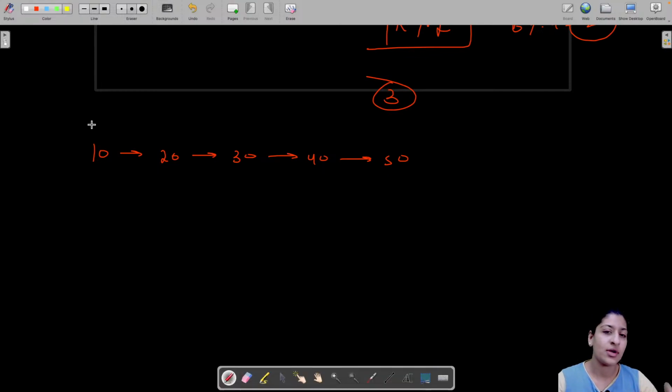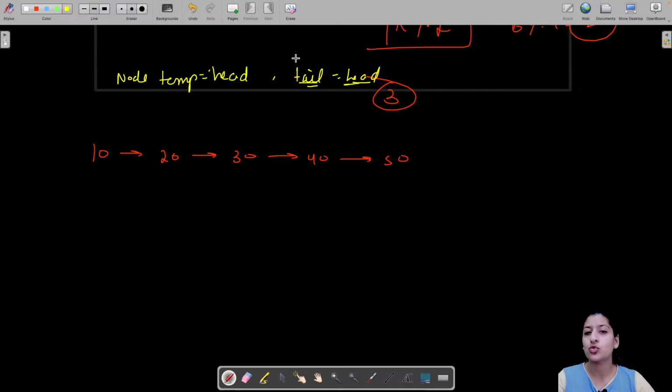Let's say I am taking two nodes here: node temp pointing to head, and node tail also initially pointing to head, but my aim is to bring tail to the last node of every state of the linked list. Right now my temp is here and my tail is here.